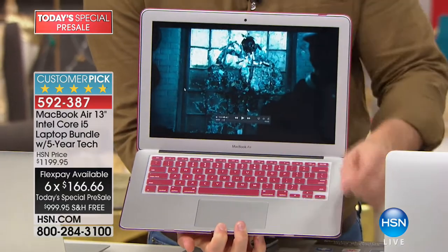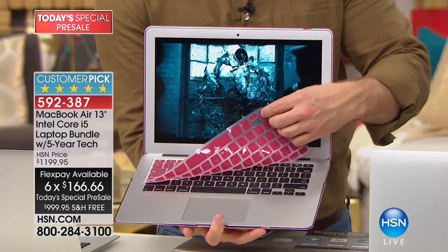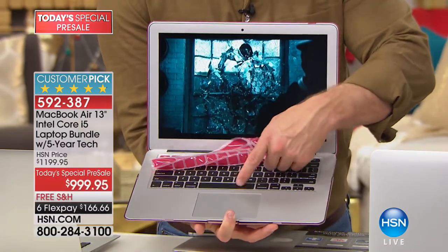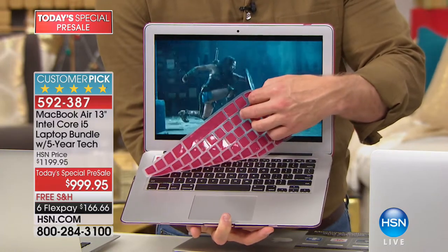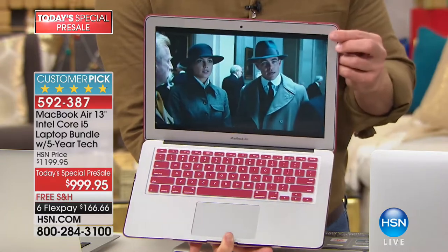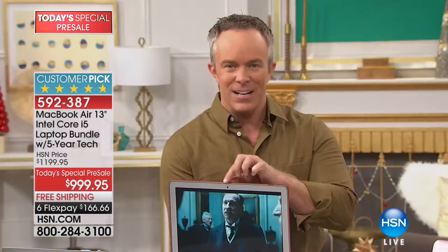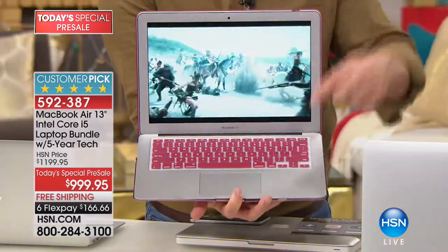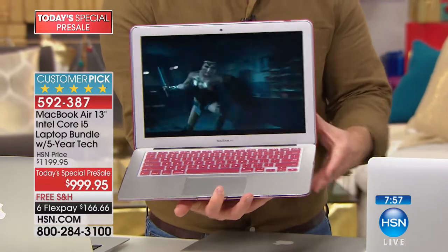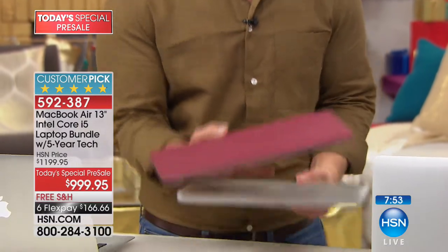You can also see the overlay that matches back to the colors you want. One of the number one things I wanted when I upgraded my computer was a backlit keyboard — there are so many times I've been doing work in front of the television. With Apple, what's normally an upgrade in other divisions is standard: high-definition front-facing camera, standard backlit keyboard. They call this the Air because of how razor thin it is.